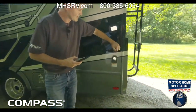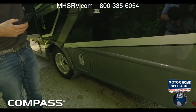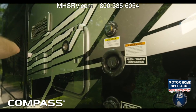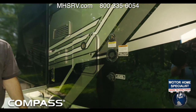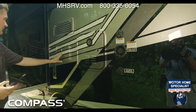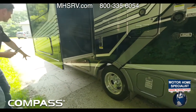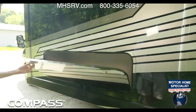You have your 30 amp shore power service. You can connect to your cable TV. You do have your tank flush, your fresh water connection, your city water connection. You have a 31-gallon fresh water tank, your black tank is 37, and then you have a 19-gallon gray. Your tankless hot water heater is right here, your outdoor shower. There's also a spot for your refrigerator, a couple of exterior vents, and some storage bays underneath — a lot of great storage here.